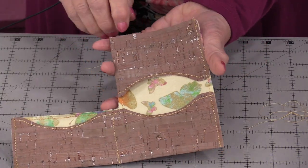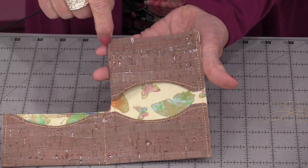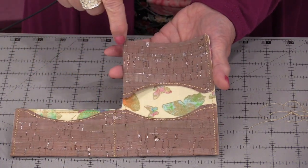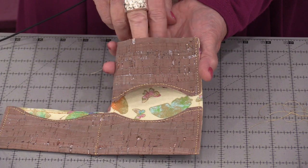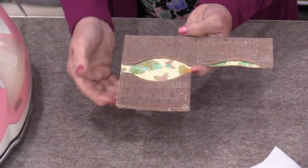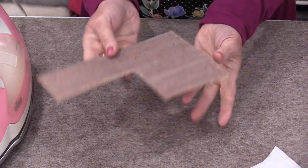Oops, I forgot to tell you, be sure to close off this one piece here so you can stitch from here and go right down. So we do 1, 2, and 3. After all, we don't want a hole in the bottom of our pocket. All the stitching is done, the threads have all been taken care of, and it really is a simple design.